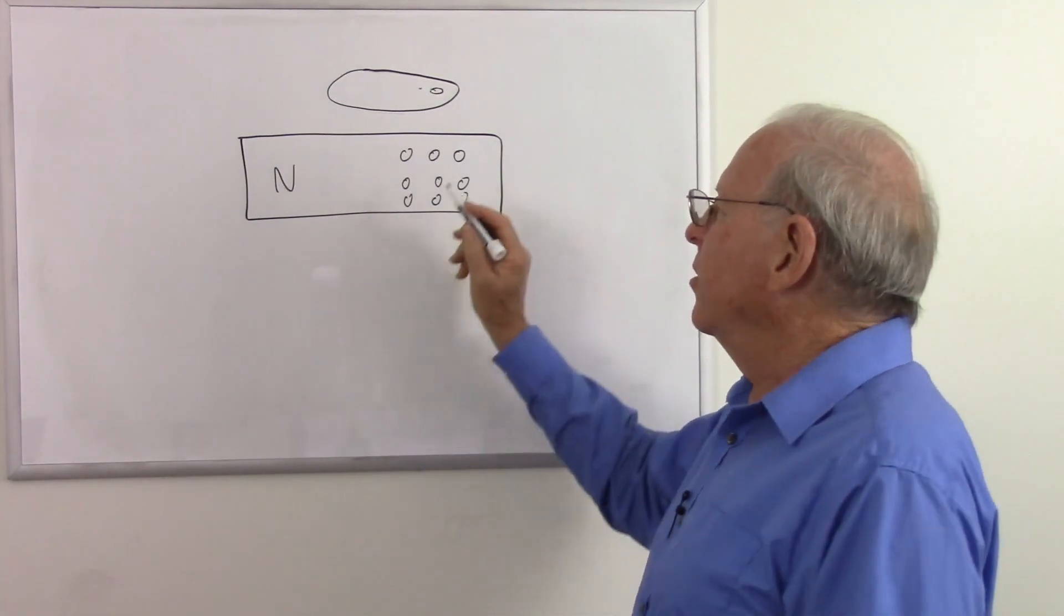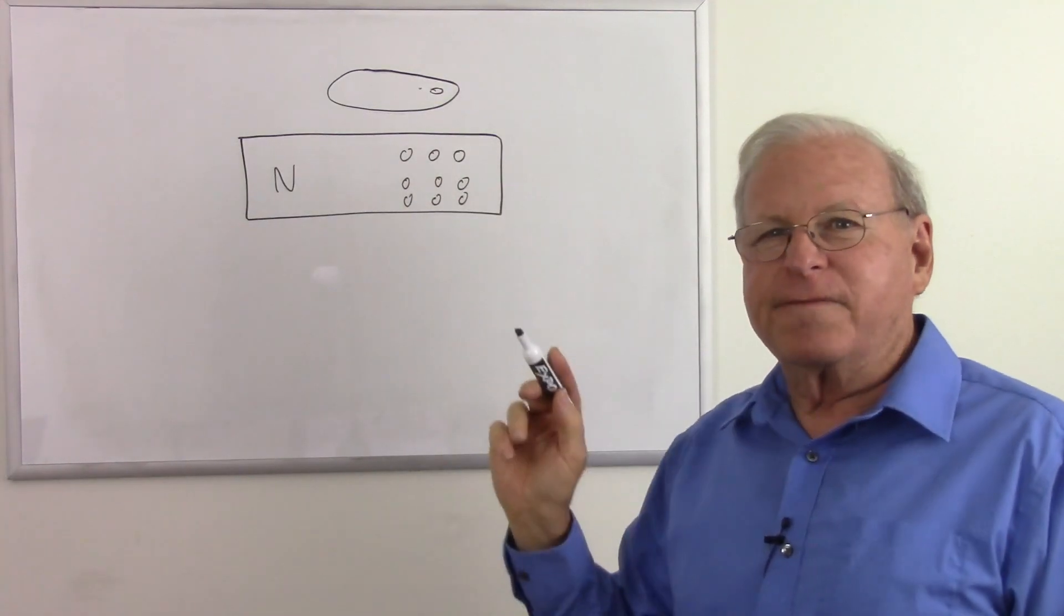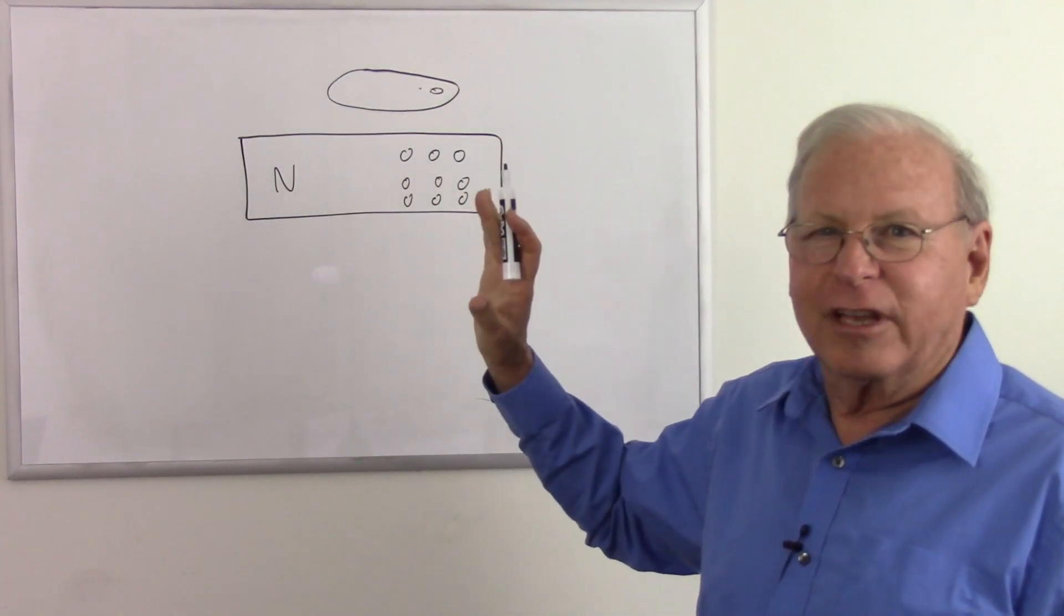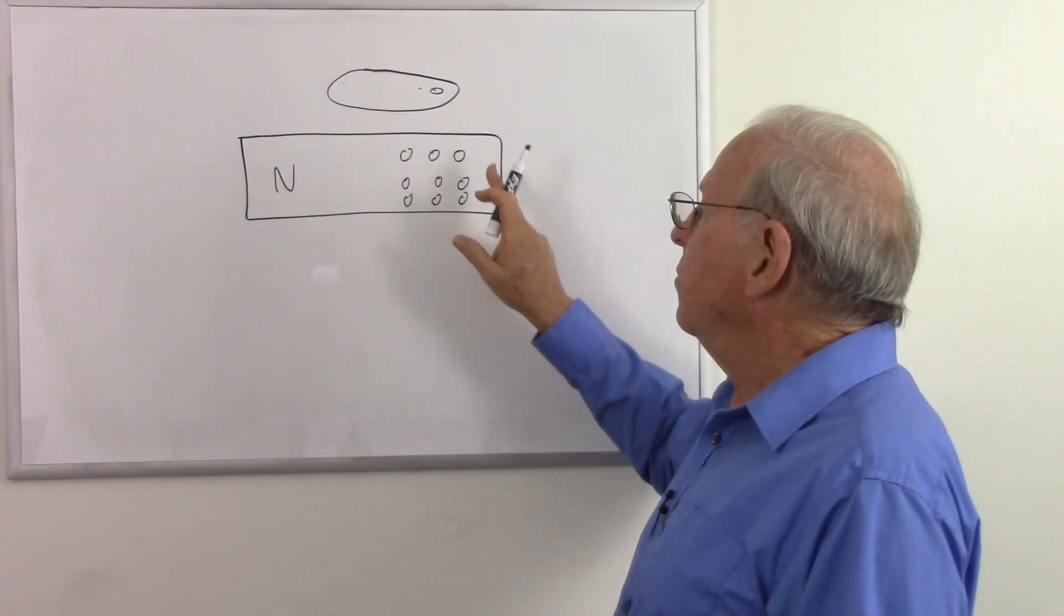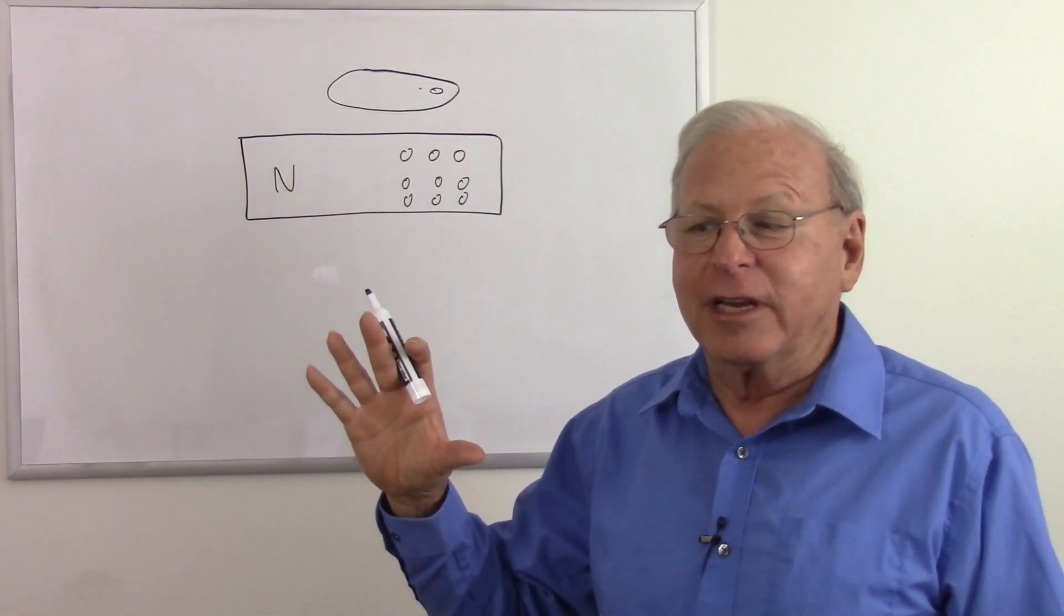Trust me, I've tried to explain diodes and transistors by following the electrons on this side, and it just gets confusing. So what we're going to do is just follow the holes, which is what everybody else does.